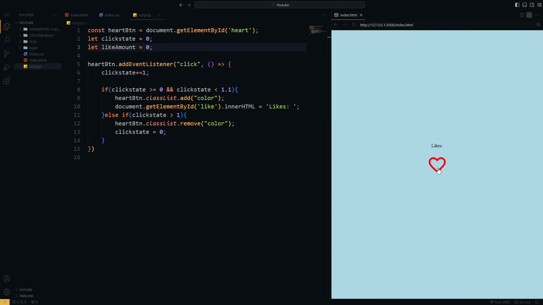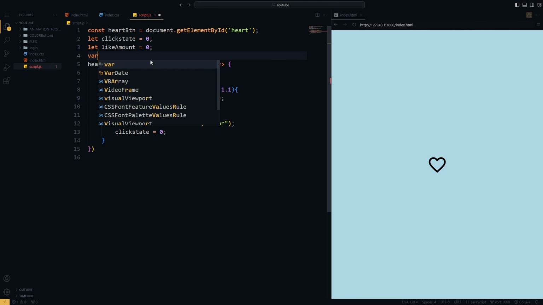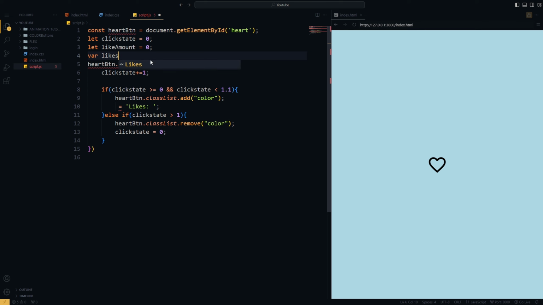No, it's actually working. So this part we can call var likes equal, then we can equal that, and then we can do likes equal, no, I mean this should be there. Yeah, now it's working. And then the like amount plus like amount, so 0 likes.